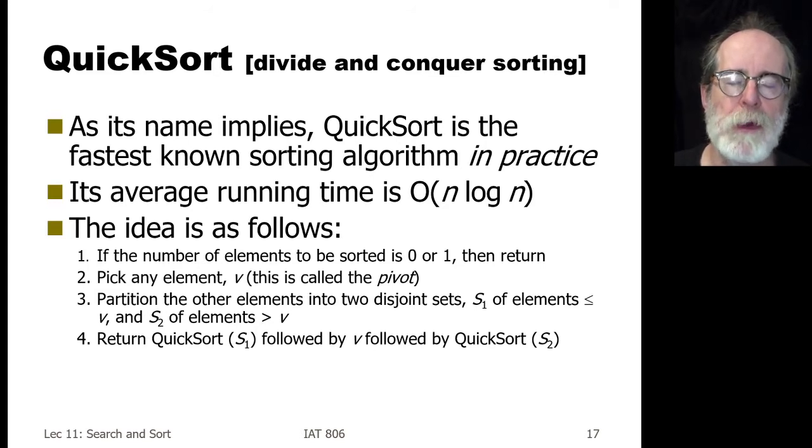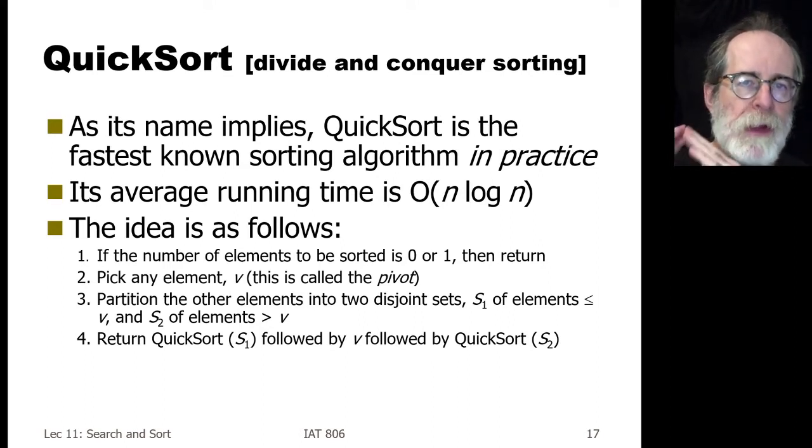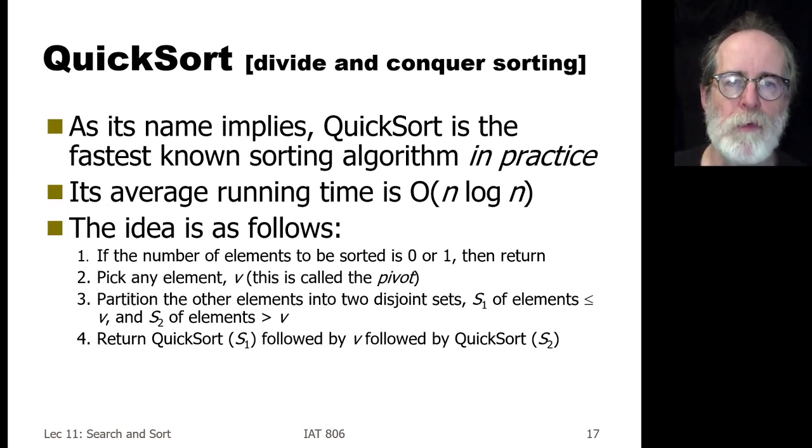Its average running time is, once again, here's that big O notation, n times the logarithm of n. So n being the number of items times the logarithm of the number of items. So it's very fast. That's a multiple of those two factors, by the way. So it's certainly better than n squared, but not as good as, say, n, which will be a single iteration through the list.